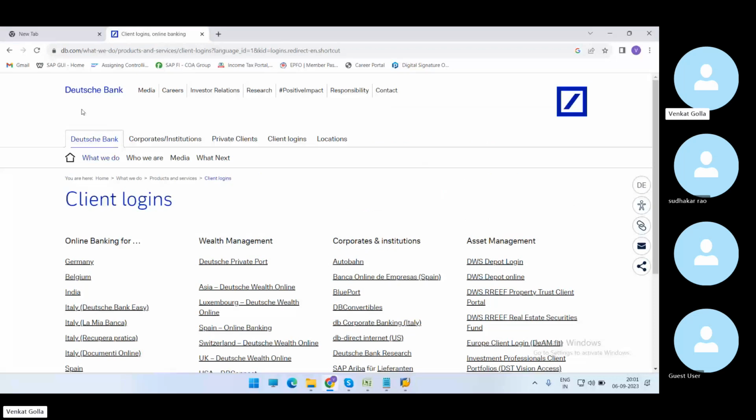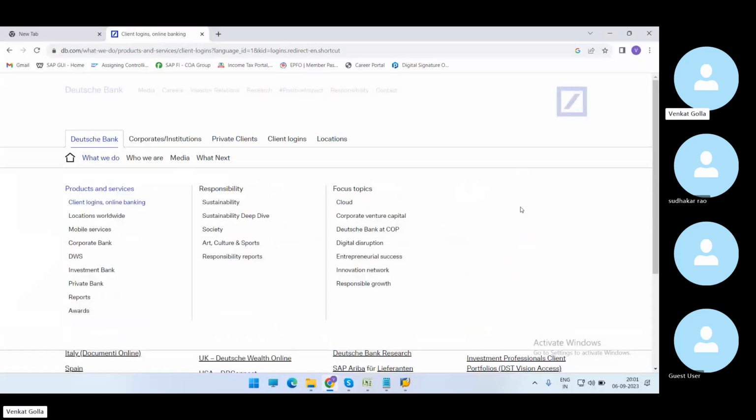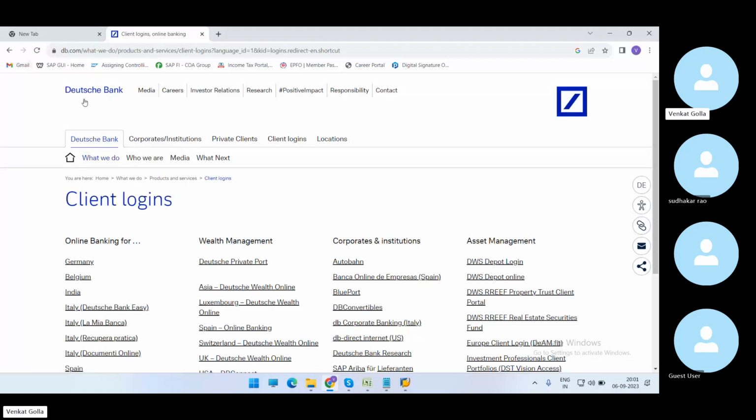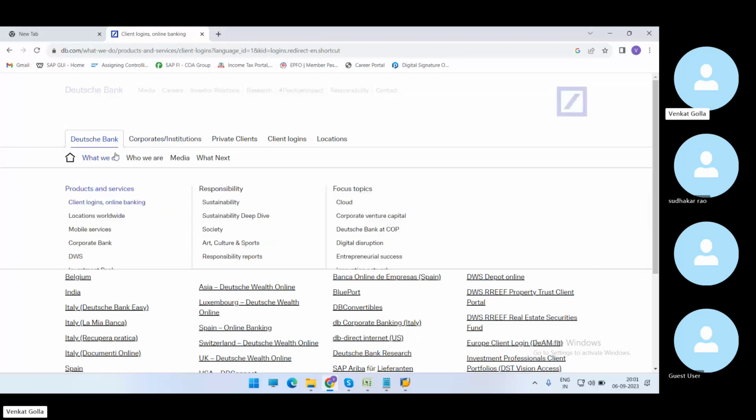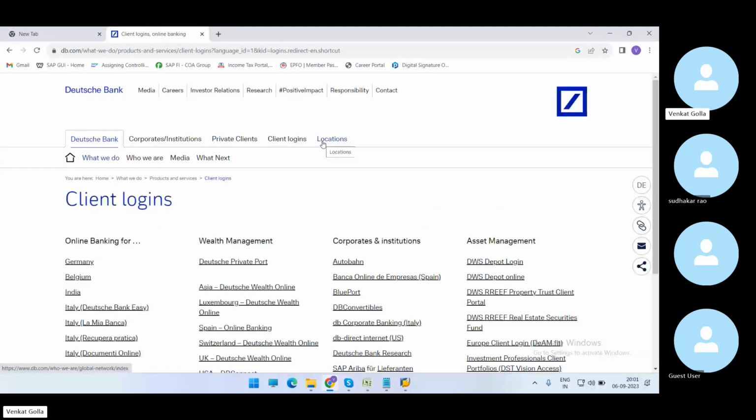Mostly, among international clients, I have observed around 8 to 9 clients. Most of the clients are using this bank, mostly Dutch, Netherlands-based bank. And you can tell this is the bank I'm using. This is the RSA token we are using for accessing this bank portal, like what we discussed in the previous session.